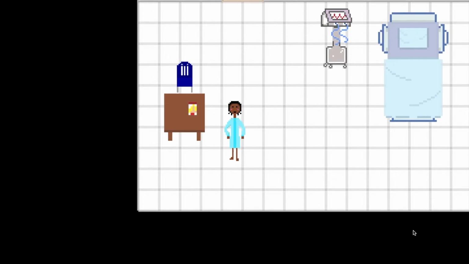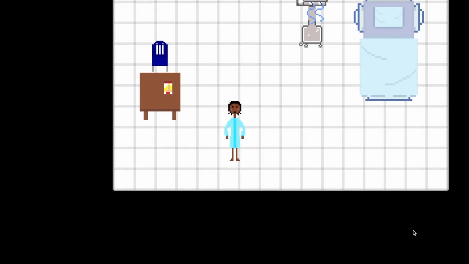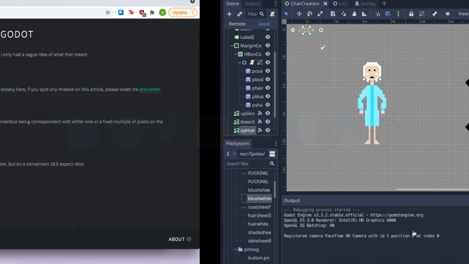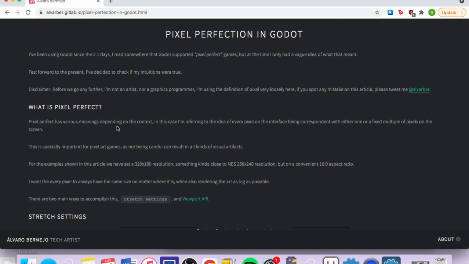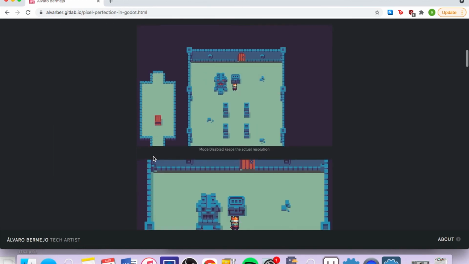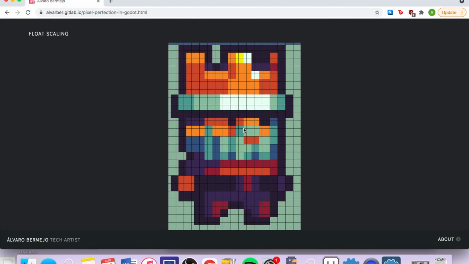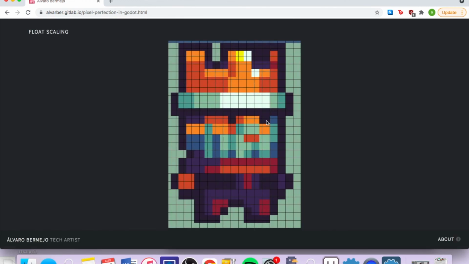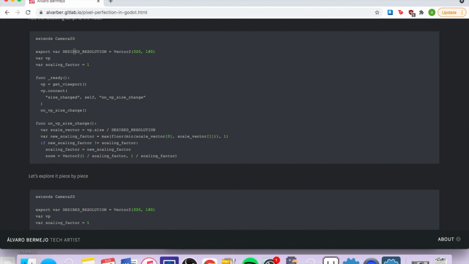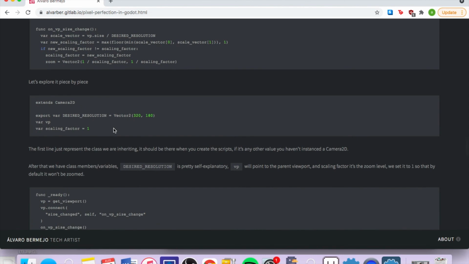And if we go now, we'll see that the problem no longer is there, which I didn't actually solve myself, but I used this helpful tutorial, which I'll link in the description, which basically gives you the code to attach to your Camera2D to solve the distortion issue. You can see they have an example here of how the eye looked. And then they have the code. It basically automatically modulates the viewport dependent on the resolution. So I basically copied and pasted their code to fix it, and it fixed it.